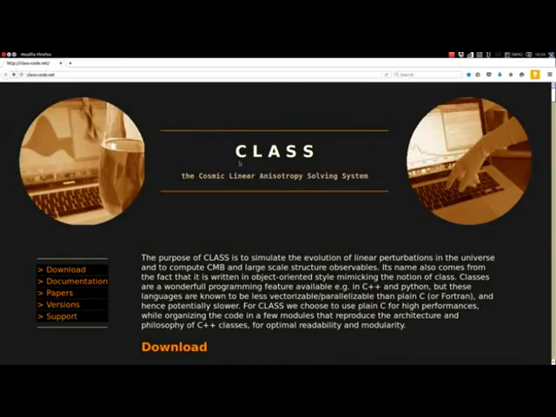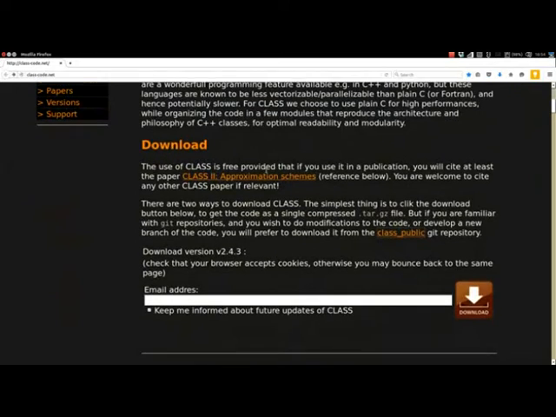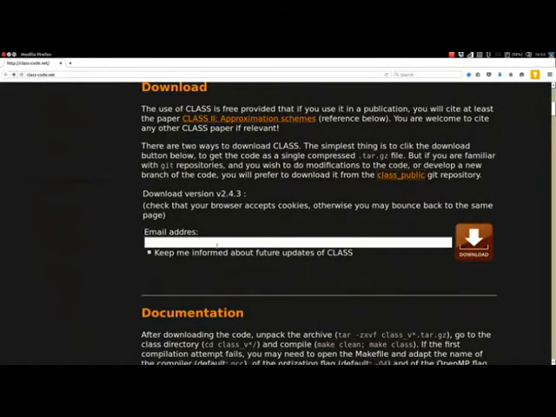So let's take a look at how to install the code. The easiest way to download the code would be to enter your email address here and press download. However, I would recommend using the Git repository in order to have the whole revision control, and this will give you a lot more options to develop and access different versions of the code.